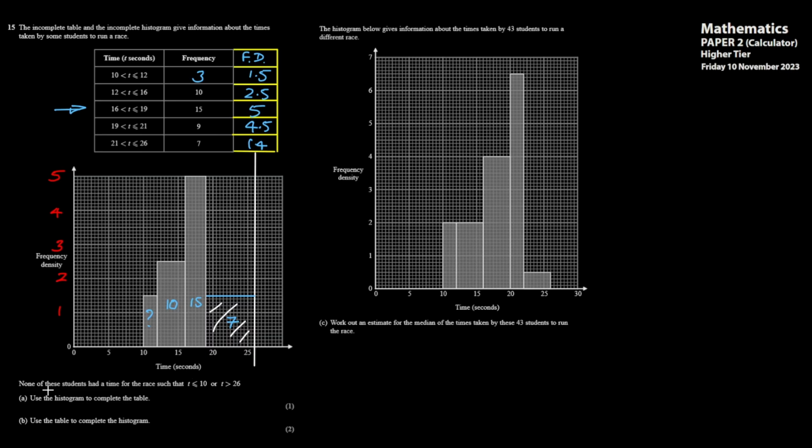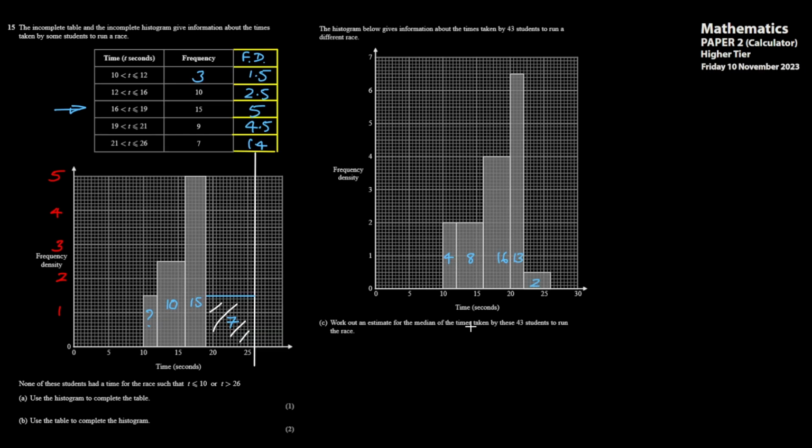So between all this work, we've answered both parts A and B of the question. But we're not finished because we've got another histogram here. Happily, we've got a scale, and we're asked to work out an estimate for the median. So let's first of all, given that we do know a scale, write on the areas involved in all of these 5 columns. So this will be 4 of the participants. This will be 8. This will be 16. This will be 13. And this will be 2.